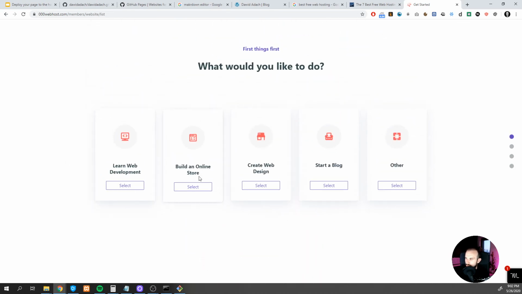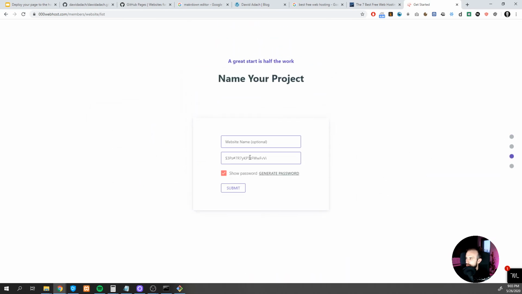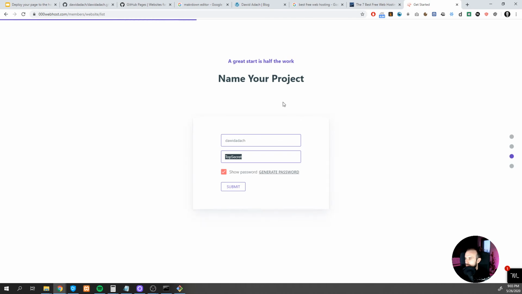You have a wizard here. You can use one of those options, but we don't want to go shortcuts. I'm gonna show you the normal way. So I'm gonna choose other, the custom, I'm gonna use my way. I'm gonna say top secret password here. I'm gonna create this one.